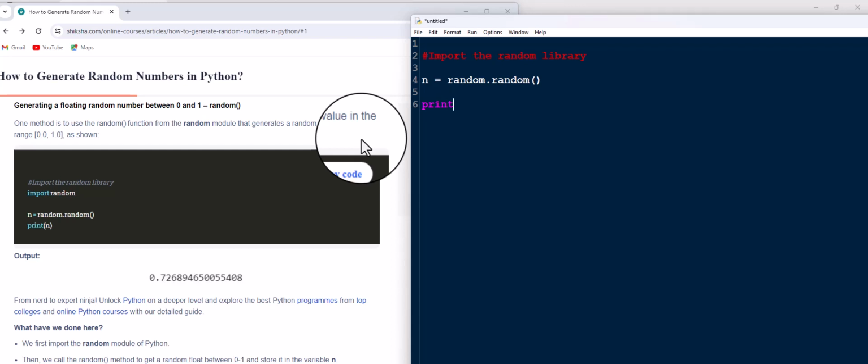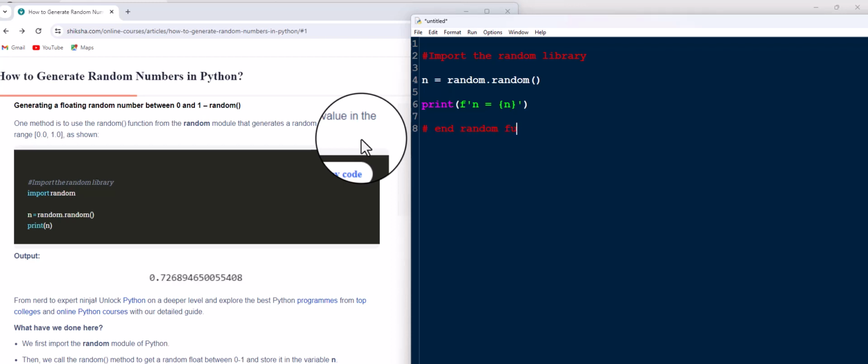I'll say print, and I'll use an f-string, and it's equal to n.